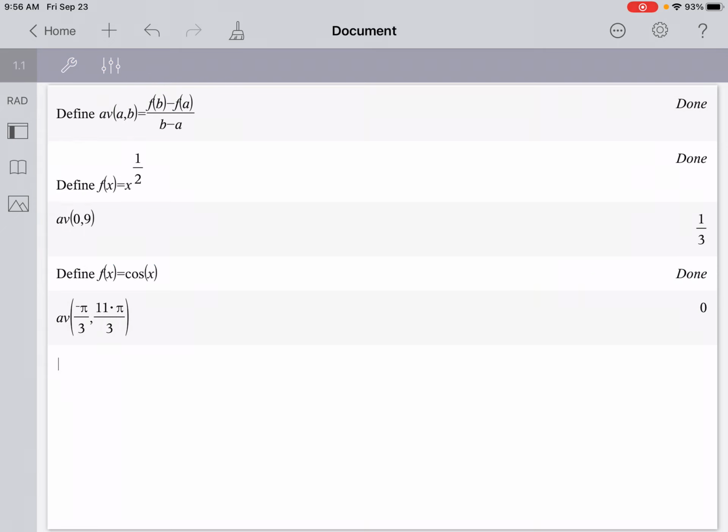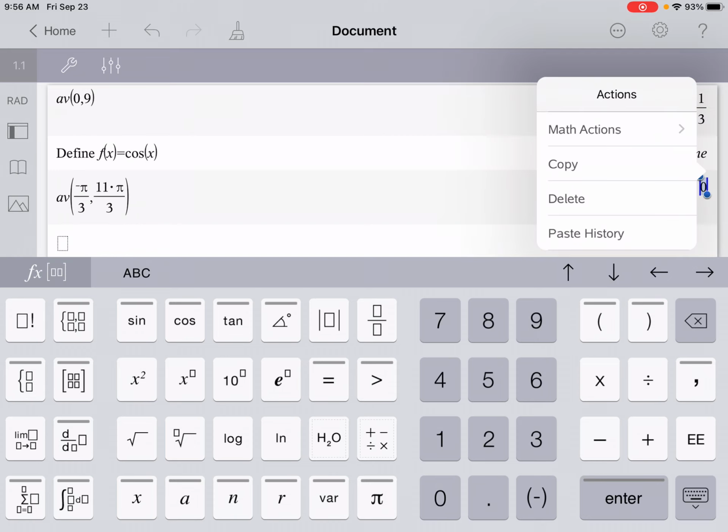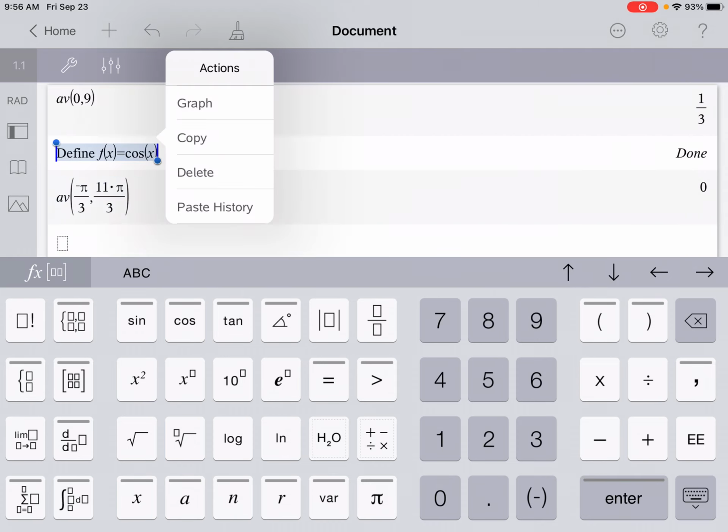So just a reminder, every time you do a new problem, you guys are going to have to go back and redefine your f of x function. So you're going to have to go back to this line right here on each new problem. Okay, and again, you can just type over it. You don't have to go back and delete it, and then ask the calculator to do the average velocity or average rate of change on whatever interval it is that you guys need.